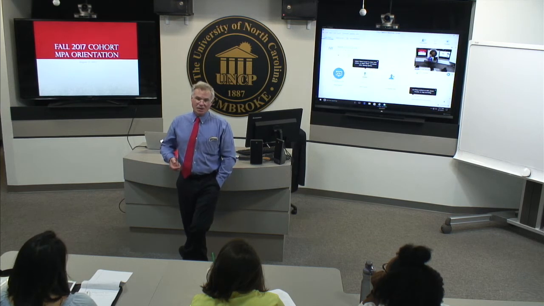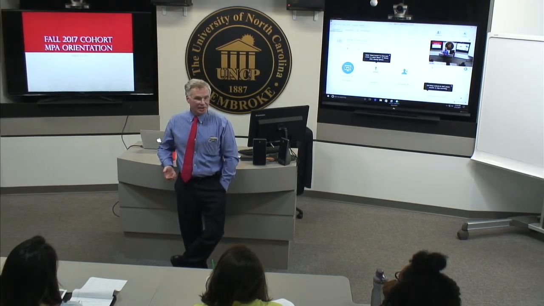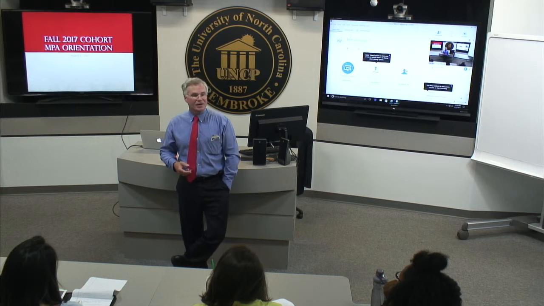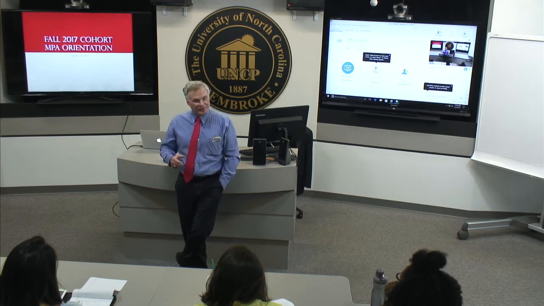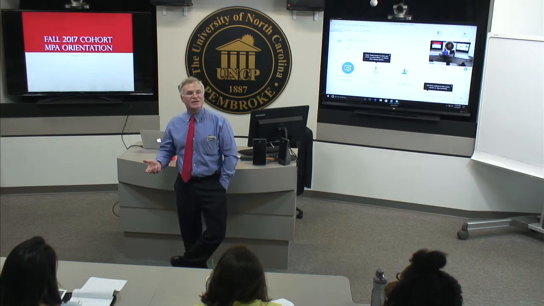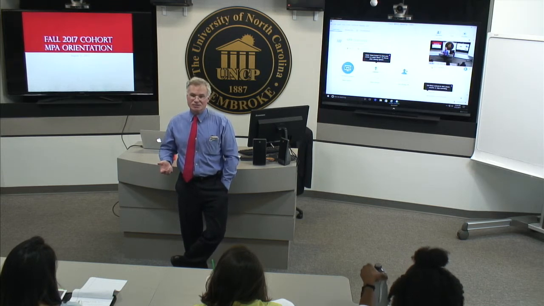So the graduate school has certain rules and requirements, and there are additional rules and requirements for the MPA program. Put another way, each graduate program runs slightly differently. We have one set of rules and requirements, and another graduate school may have other requirements. So the purpose of today's orientation is to talk to you about the specific requirements that we have and to reinforce some of the things that we think will be important to you as graduate students.